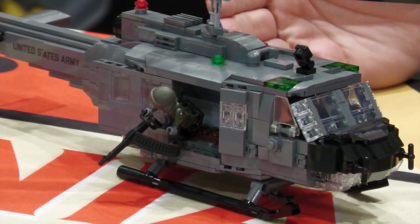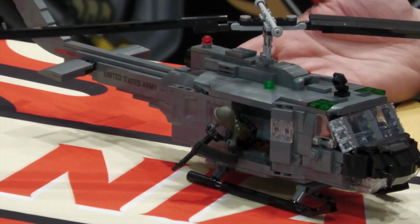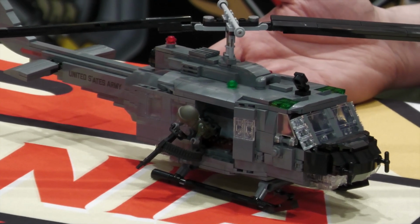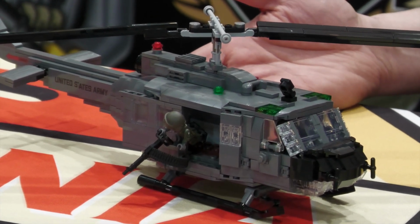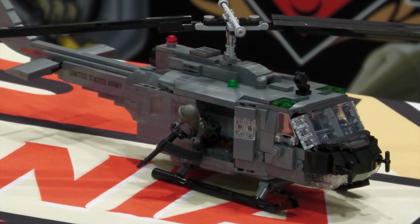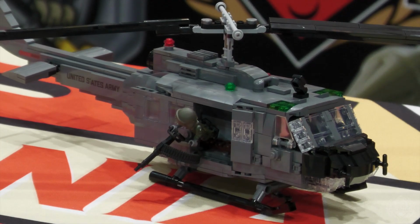It was based on, let's make a complete Huey as it would be going into a typical battle in Vietnam, minus the human cargo that it would be delivering to the battlefield. So that's what we have here. The previous version had stickers. You had to pay extra to get the sticker pack. This one, the printing is included. And if you really wanted to go back, you could take the Vietnam helicopter sticker pack that we sell, which is still available. Yeah, you can make an Australian version. You can make some of the other versions using this right out of the box, and then adding some of those other details that aren't included in the kit.